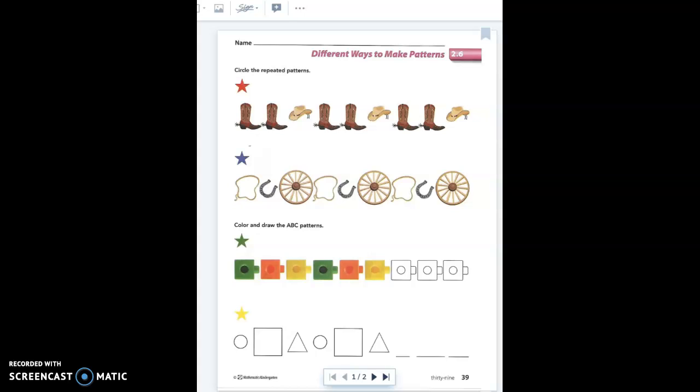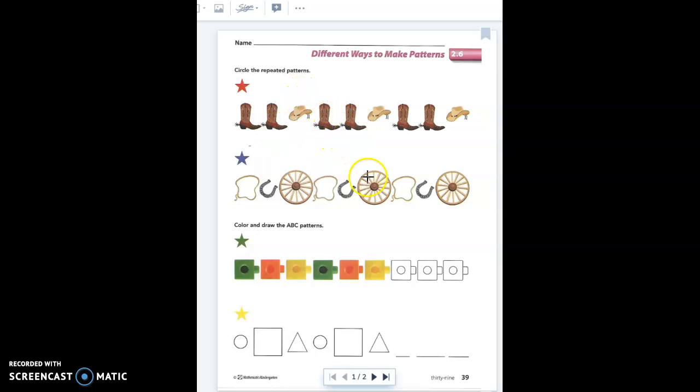And we're going to check out how we see when the pattern is repeated, all right? So the first pattern they give me is by the red star. And this is the pattern. I have cowboy boot, hat.